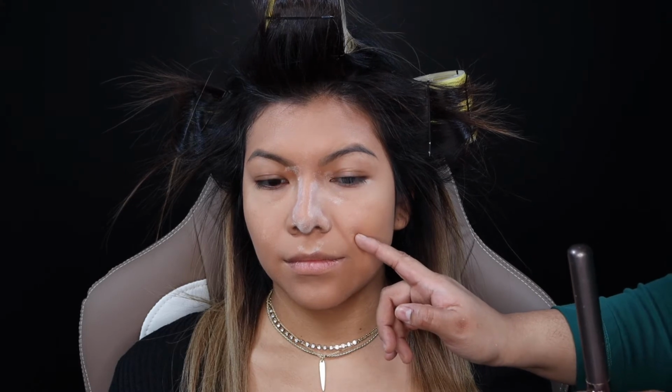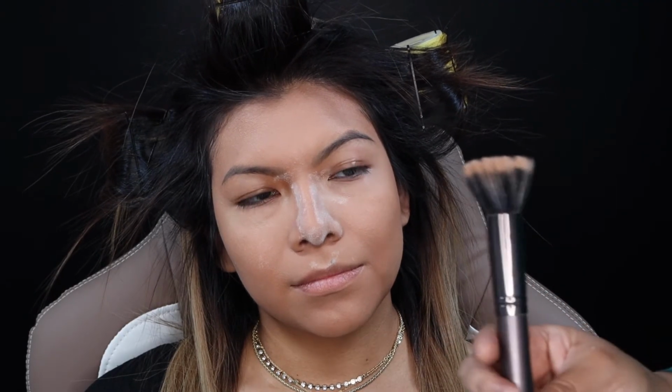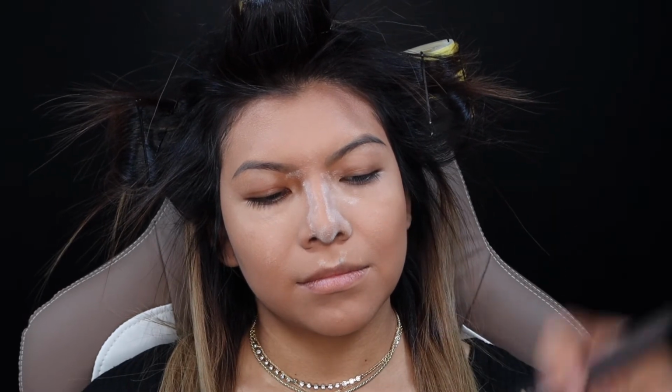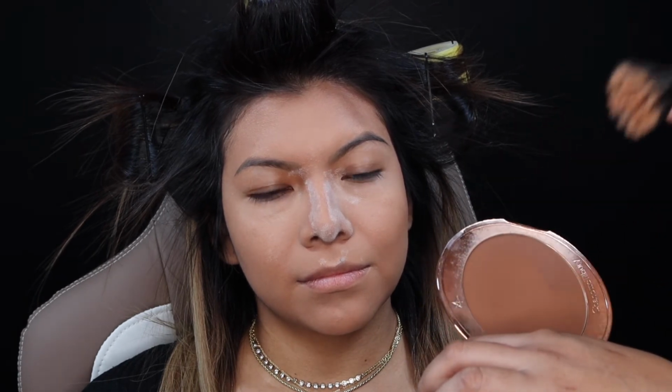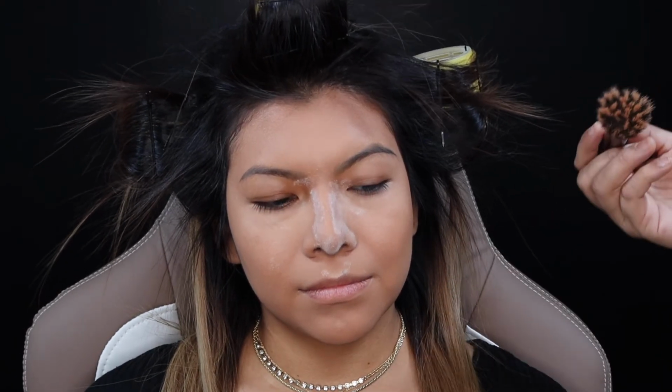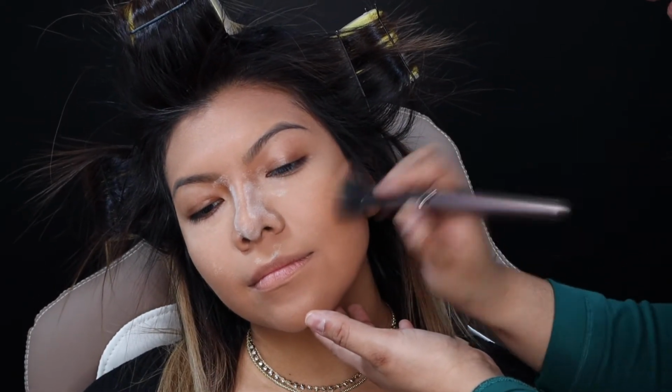Now for the rest of her contour, I'll be using this Charlotte Tilbury bronzer in the shade Tan 3. Because she already has a small forehead, what I want to do is just hide this little bit part to make it more even. And I want to enhance her cheekbones, so I'm going to be putting the contour here. And I mean, she already has a great jawline, but I still want to see if I can hide just a little bit right here of this part to make it sharper. So what I'm doing is that I'm just dipping the tips of the brush in the bronzer. That's it. I'm not putting in a lot of product in there, I'm just putting the tips. That's all I want. And even though it doesn't have too much product, it is there, as you could tell.